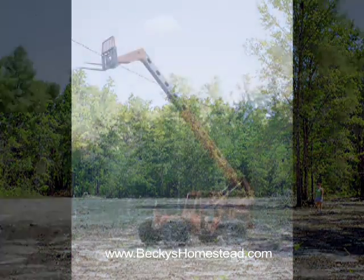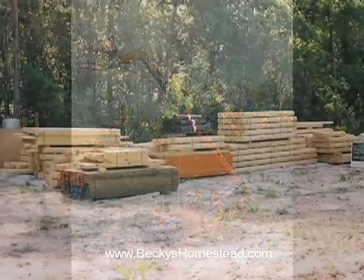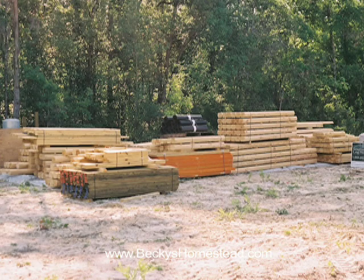So we quit our jobs and we moved to our new property to start building the cabin. We had to do everything ourselves to save money, but we were strong and healthy, so we figured we could handle it. Step 1, we bought shovels, marked out the footers, and started digging.